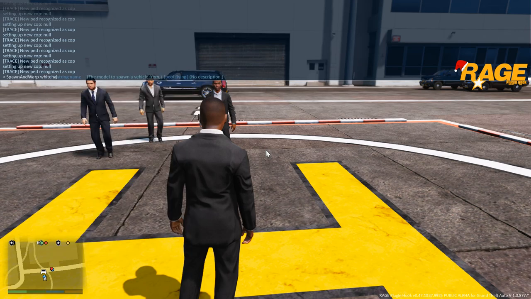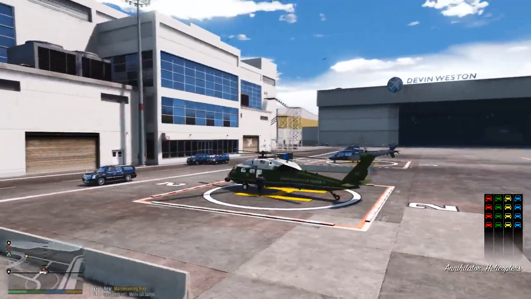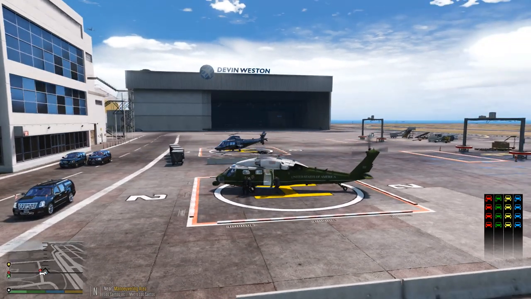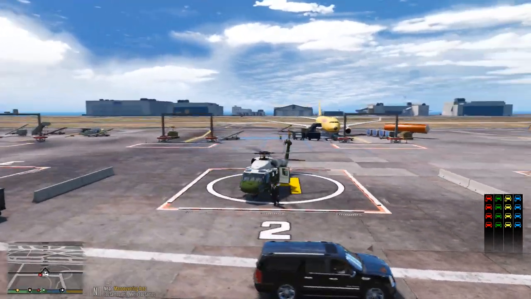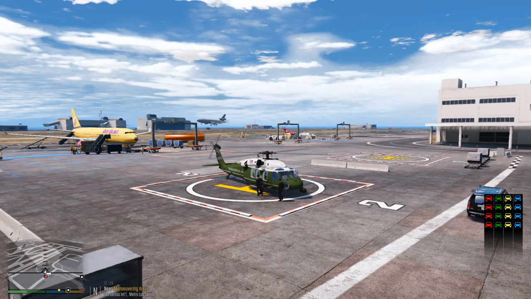What is it? White Hawk. So this is the Marine version of the Black Hawk that is used for transporting the president. Please don't make the president sit in the front seat, guys. Oh, look at that KC-10, I think. No, president, you can't sit in the front.